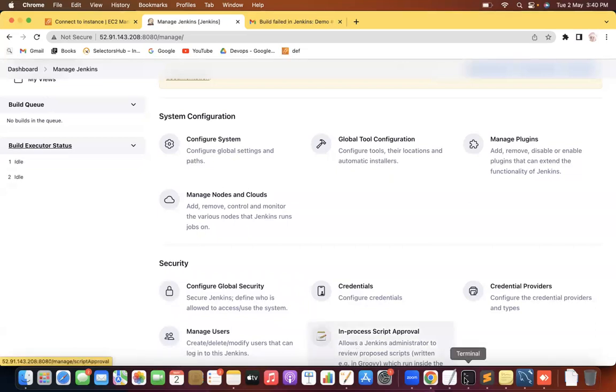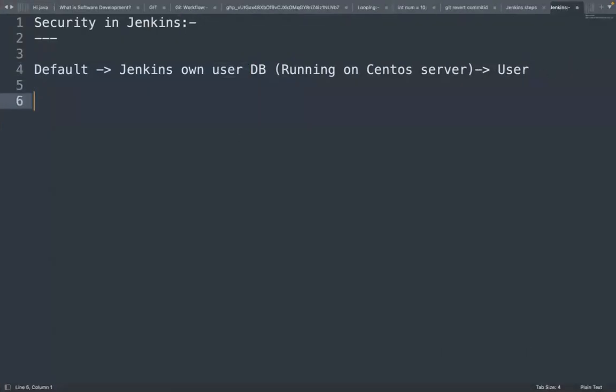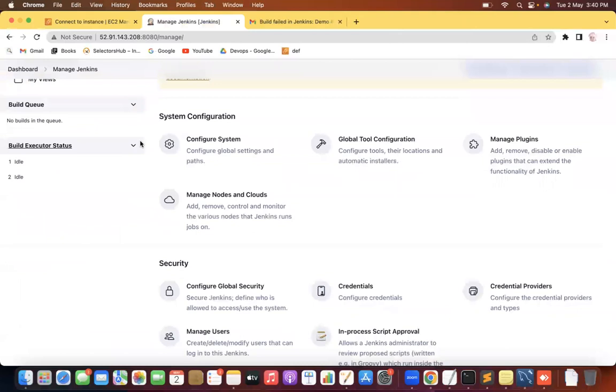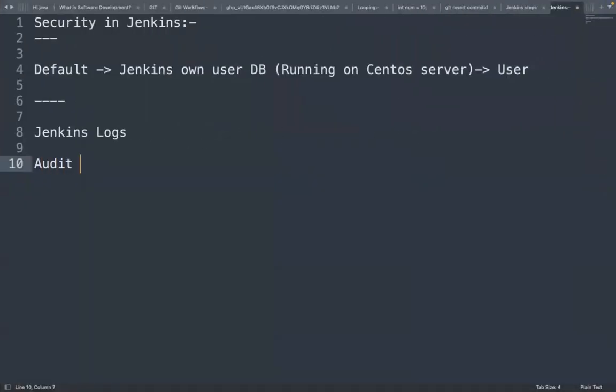Right. So guys, I need to tell you one more thing, which is related to Jenkins logs. Generally, whatever operation you are doing, say for example you are creating a job, building the job, or deleting the project, every time we cannot manually see everything. So for that, Jenkins provides a plugin called Audit Trail. Using this plugin, you can capture all the logs, guys.